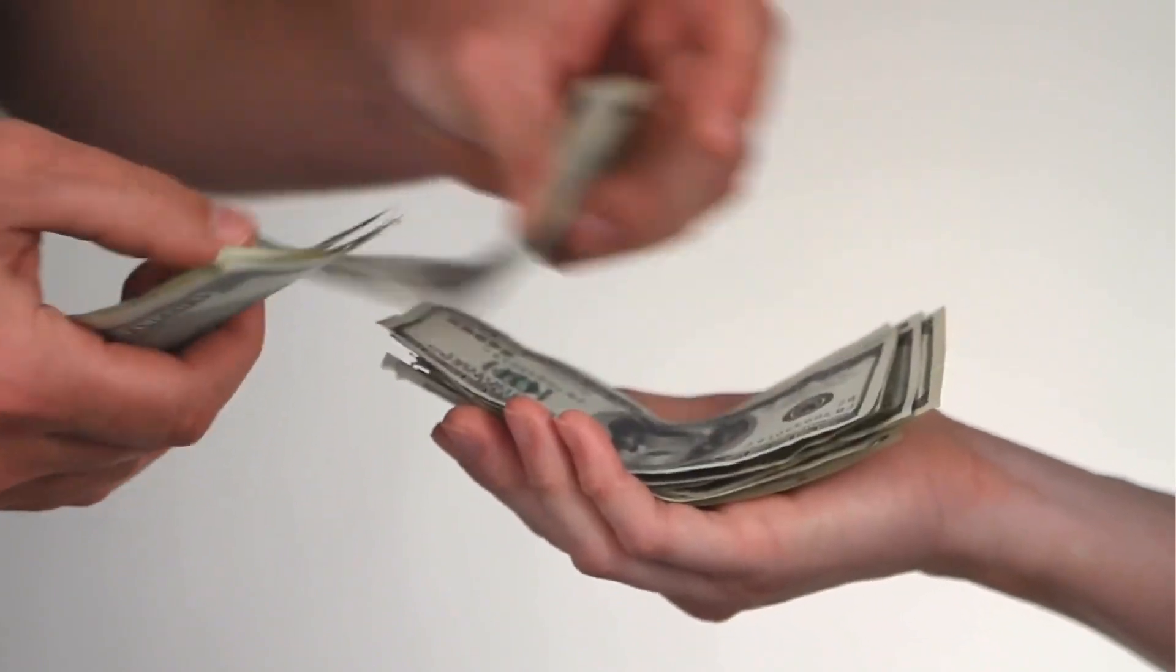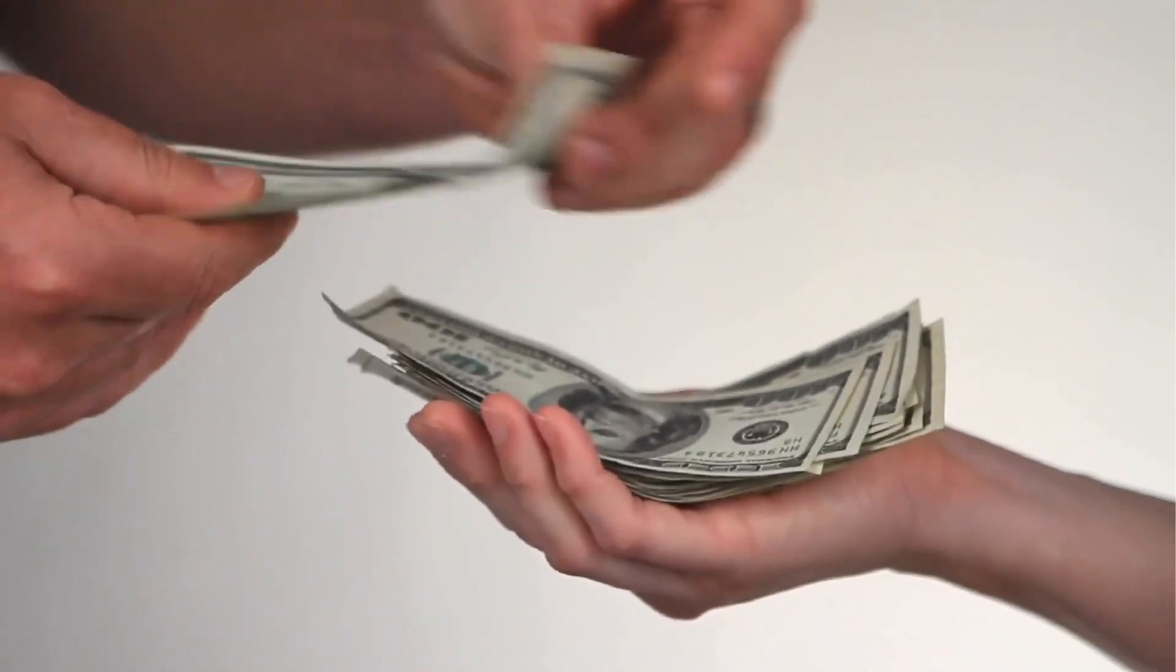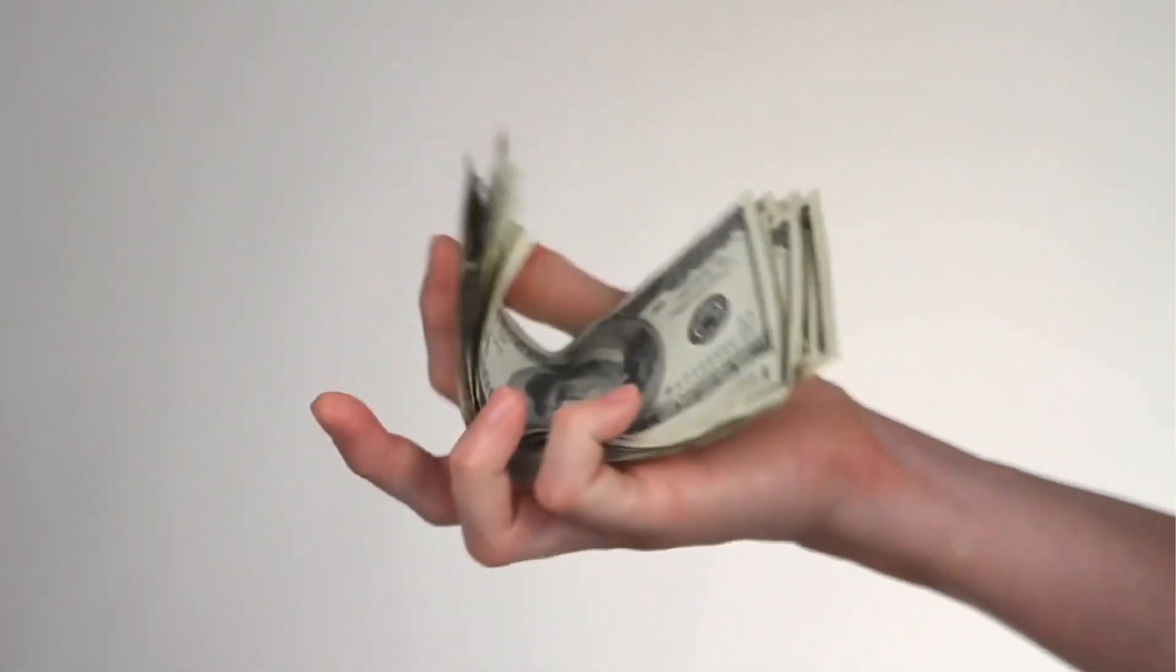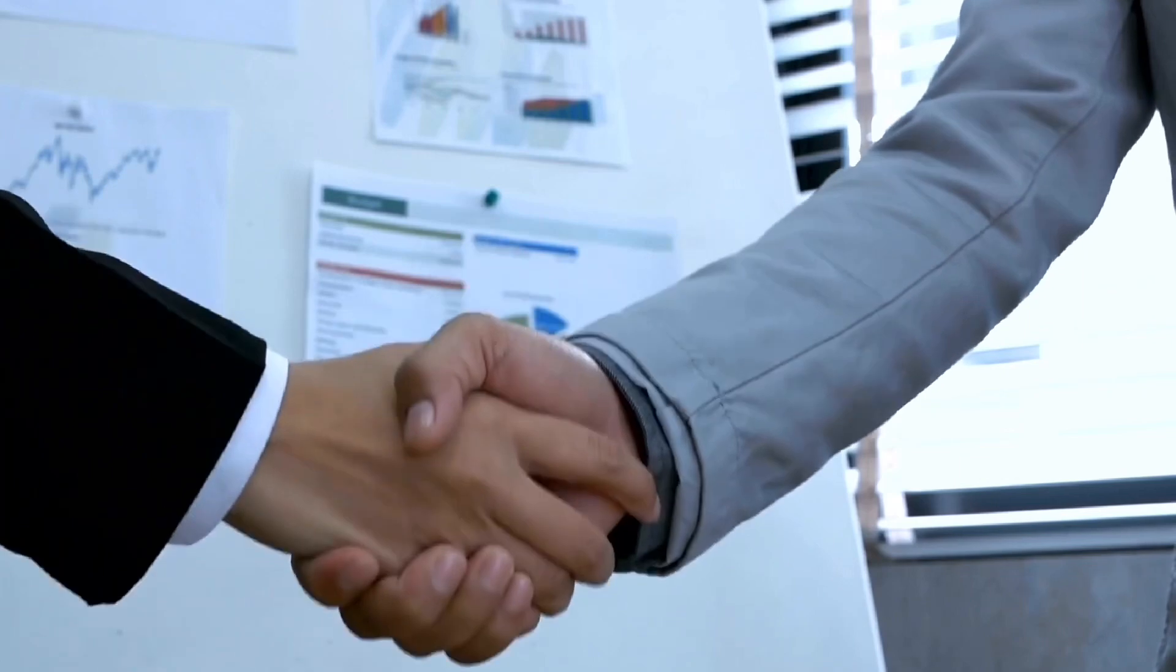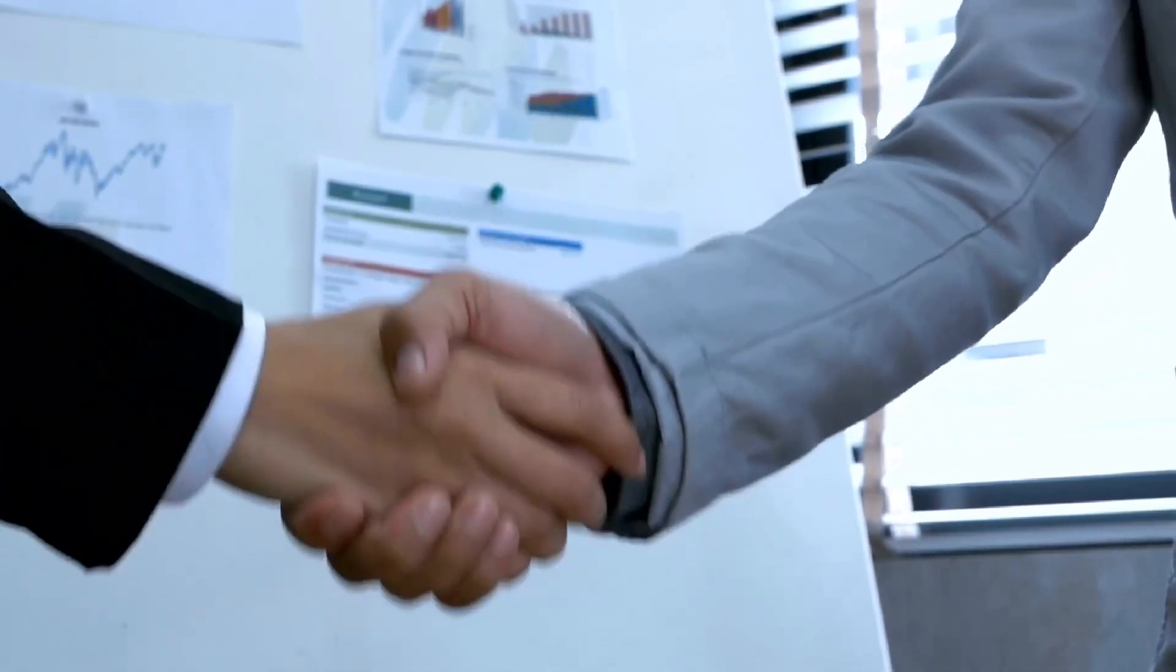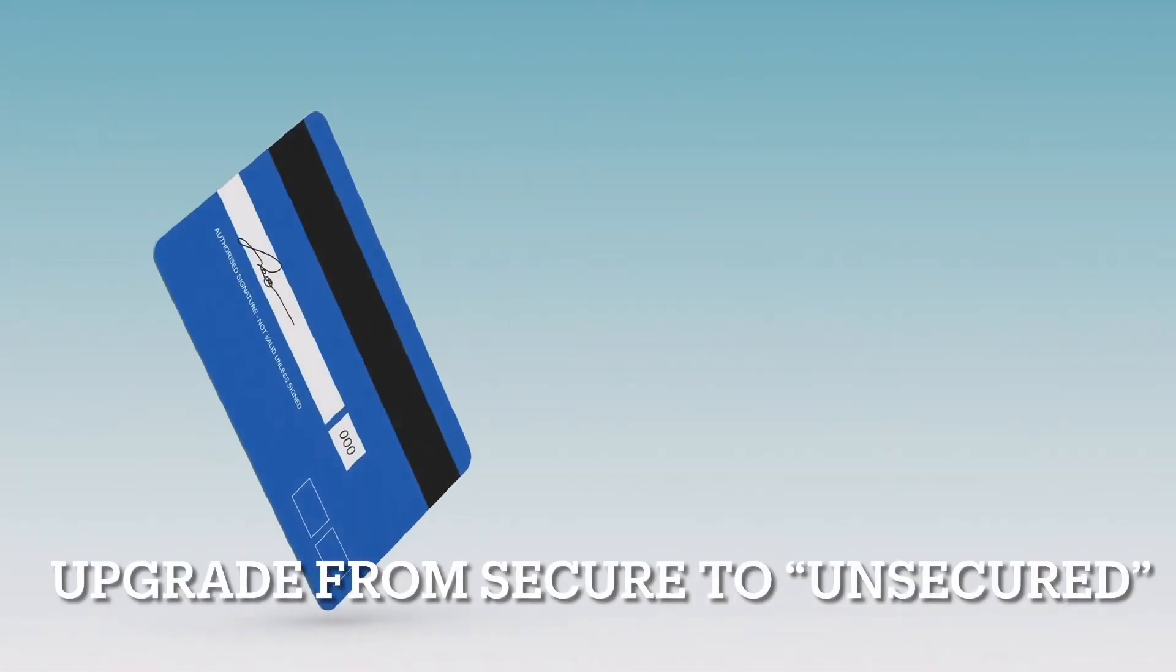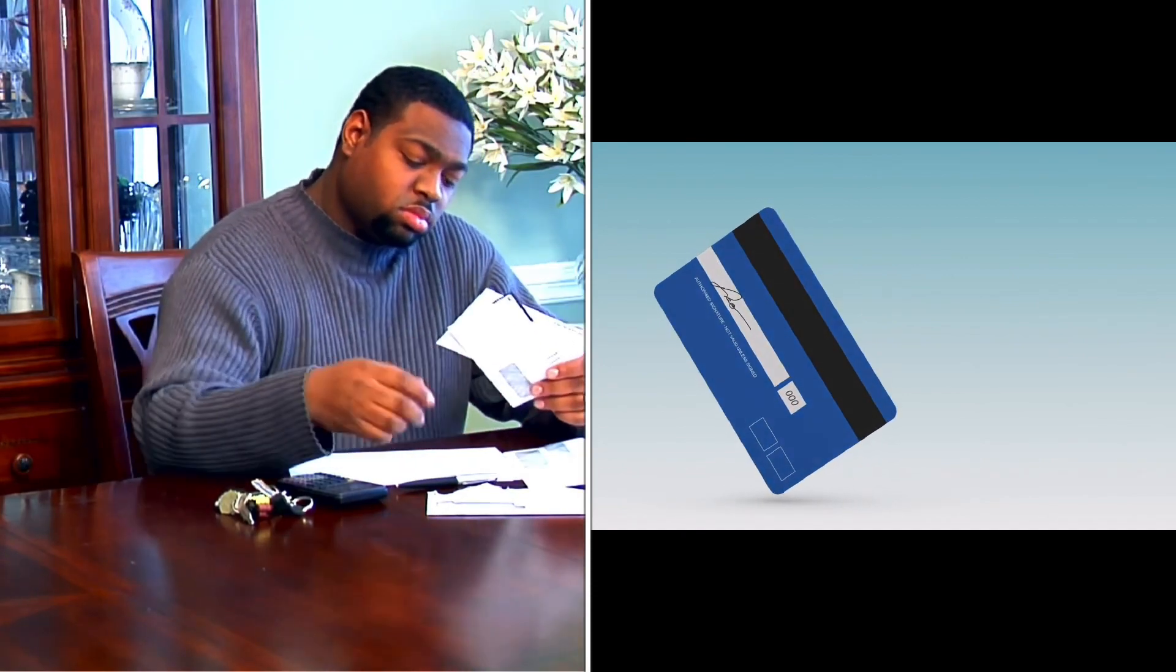So the funds that you put on your account are used as a protection against borrowing the money from the issuer. So if you default on the credit card, then the credit card issuer keeps the money that you deposited. It's a great way to establish credit for new immigrants. My husband opened a secured credit card at the same time that he opened his first banking account here in the US. And about 10 months later, after showing his credit worthiness through making on-time payments and keeping his balances low, his secured card was switched to an unsecured or what's known as just a traditional credit card.